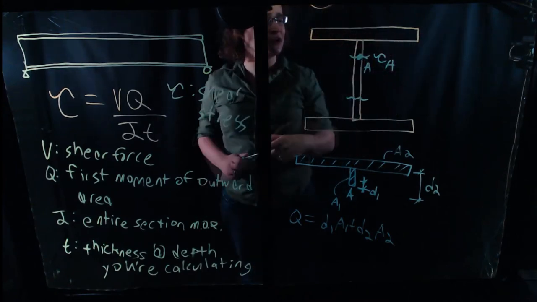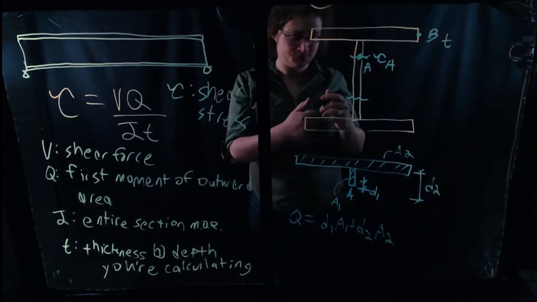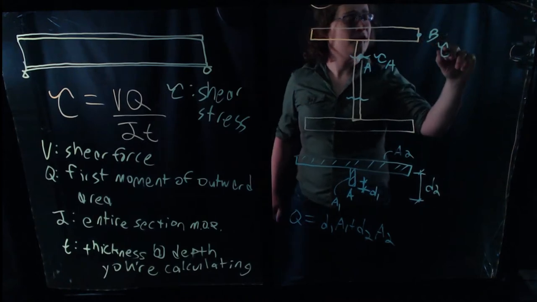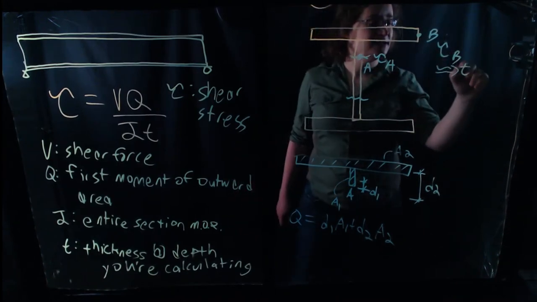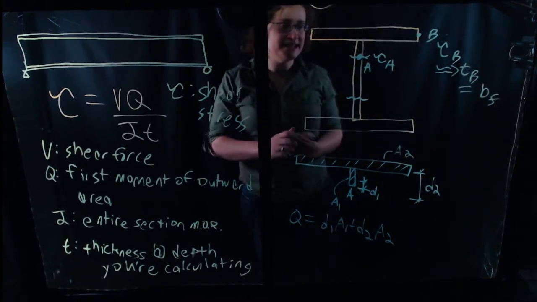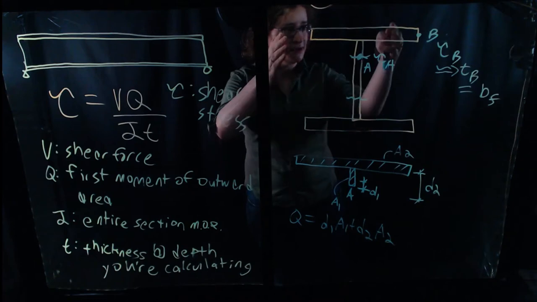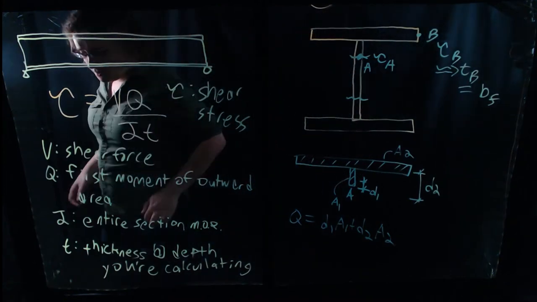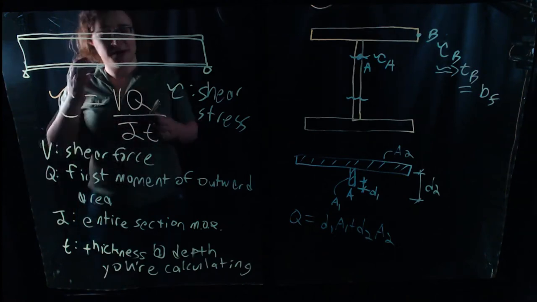But if you were cutting, let's say, at a point B here, the thickness would be the entire width of the flange. If you're calculating the shear stress at B, if you're calculating tau B, for example, the thickness for B would just be equal to the flange width of the entire section. Again, it's the thickness, where thickness is really defined as the perpendicular thickness. If shear is coming down, the thickness of the element in the direction perpendicular to that in the cross section. Okay, so that's a very brief, very rapid introduction to the non-uniform shear formula.